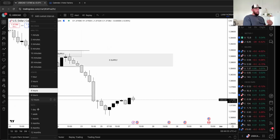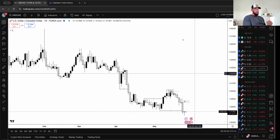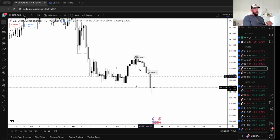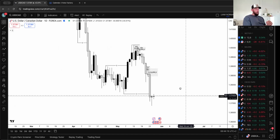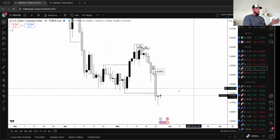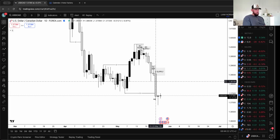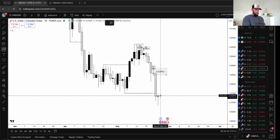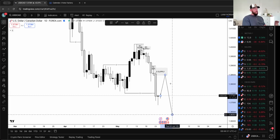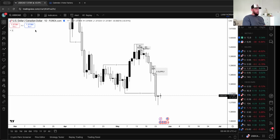Now, looking at USDCAD, you can see that the market has obviously been extremely bearish. We got this change of trend from here. And right now, where do we expect the market to come into? USD has not been my favorite as we speak. We have this institutional candle, and this little pullback here is my daily supply. Filling this imbalance, I would like to see that, and then carry on down. That's from a daily standpoint. Now, because it's not as clean, let's look at the 4 hour set.